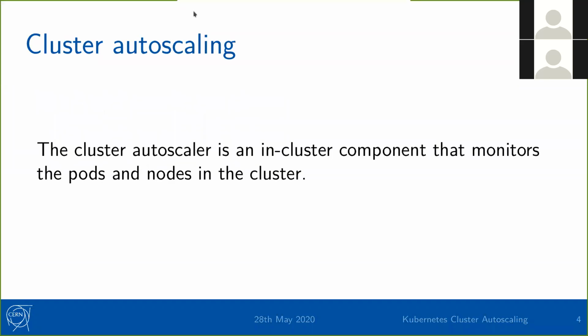So this is a component that runs in your cluster. It monitors the pods and the nodes of the cluster and continuously reevaluates, do we need more nodes? And if so, it talks to the cloud that it is running in and requests more nodes for the cluster. Could nodes be removed without impacting the service, or is it about right? And that's really the core logic of the autoscaler.